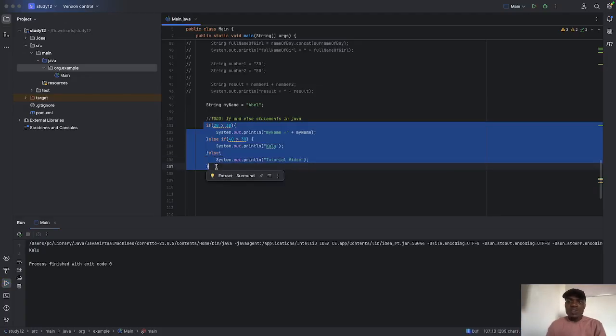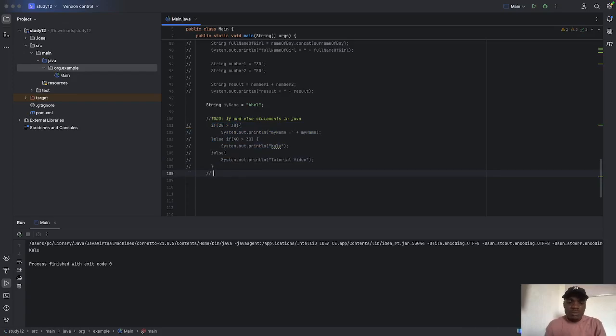There is also a way we can write what we call ternary operators, right? Ternary operators are a way to write conditions without using the if and else statements, right?